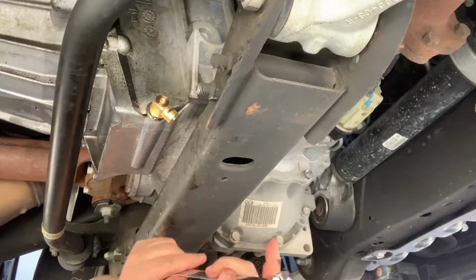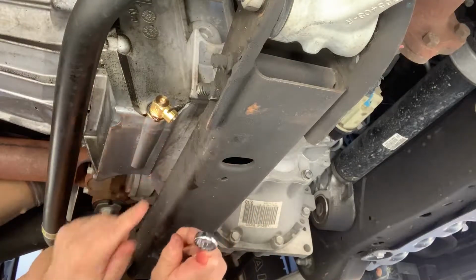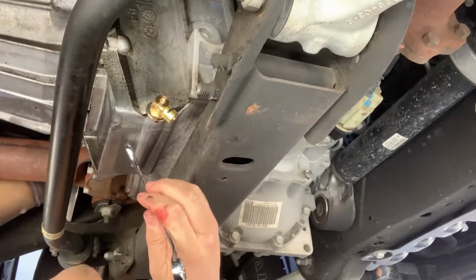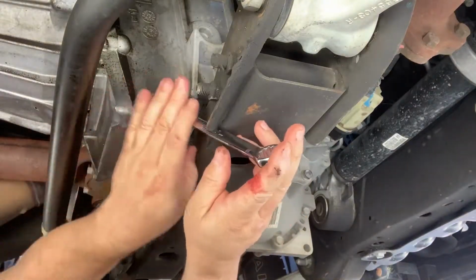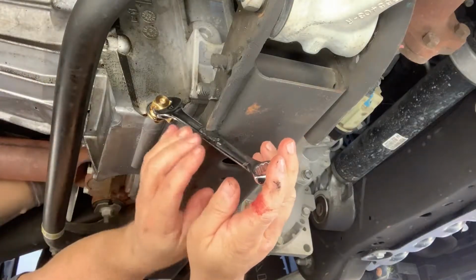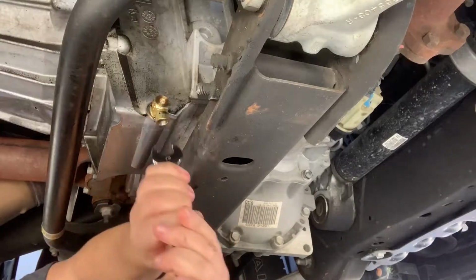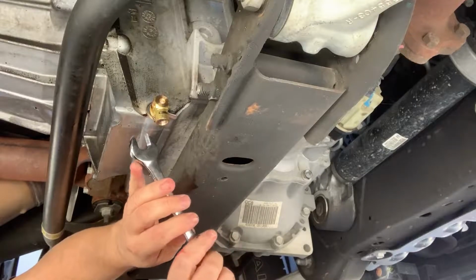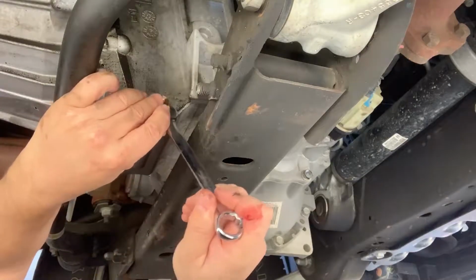Okay, so I got the old drain plug off and I got the Fumoto in. It's kind of square, so you're going to need an open end wrench to get at it. This one takes a 17 mil, but the other ones may take a different one. I had to get around this sway bar that's in the way, so I've got to angle it to tighten it. It's just like the other drain plug. There's no torque spec, but you don't need to crank it down because that crush washer is going to crush, and that's basically going to stay there.